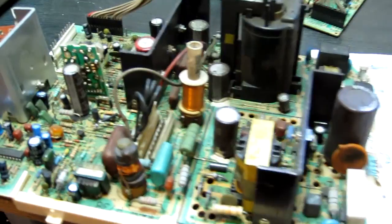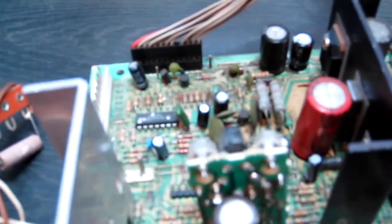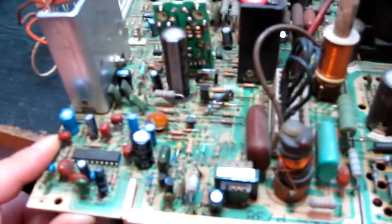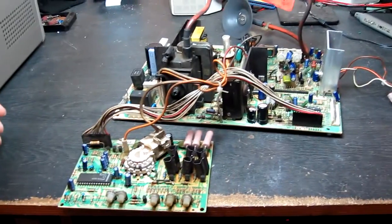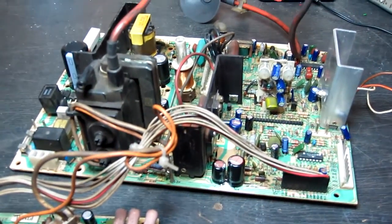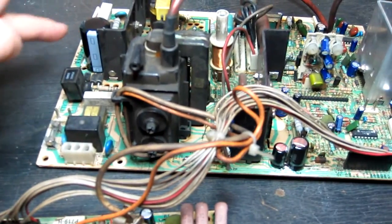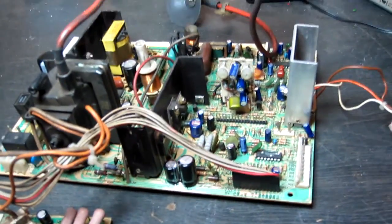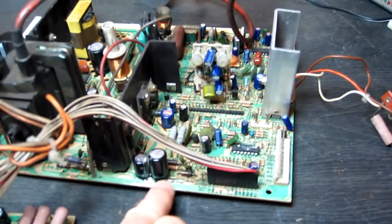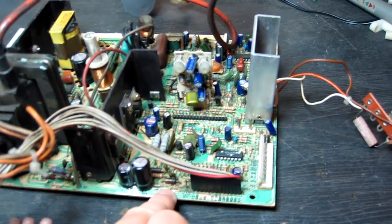So the chassis is a Wells Gardner U5000 and it has probably about 10 different manufacturers worth of capacitors on here. Just some sort of mismatch of cheap nasty capacitors. Okay, I've replaced all the capacitors on the chassis now with brand new Panasonic high quality capacitors, including the filter capacitor. A couple of interesting issues I found along the way was this capacitor here was actually installed the wrong way round, so I'm surprised that didn't explode.